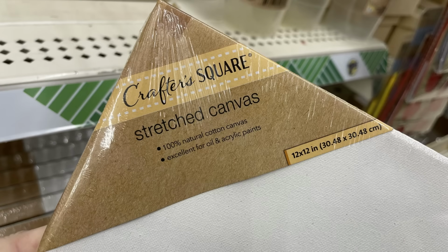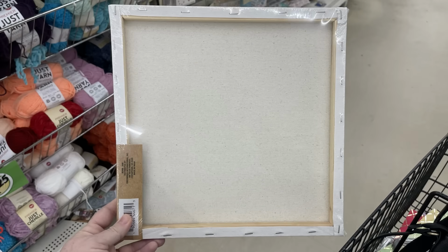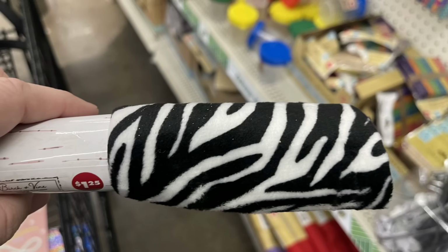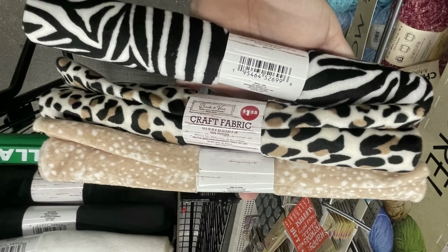What I like about these is they're the squares, not the rectangles, and they are on the frame. So these are the 12 by 12 or the 10 by 10, which are usually pretty hard to find. So it was nice that they put those back out. We have the large sheets of the black foam board and some Crafter's Square birch and vine fabric. There is the animal print. There's a deer, a zebra, and a cheetah pattern.